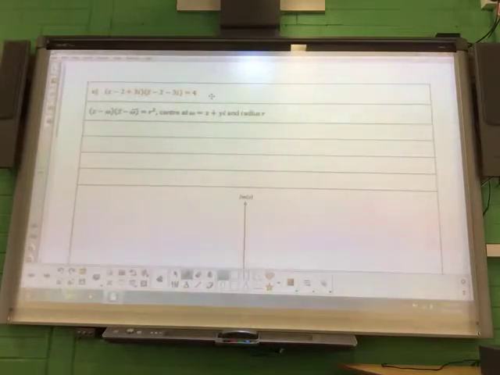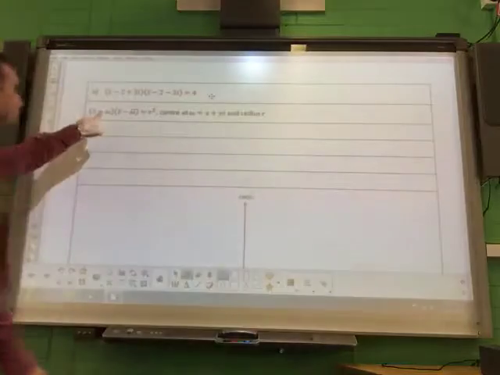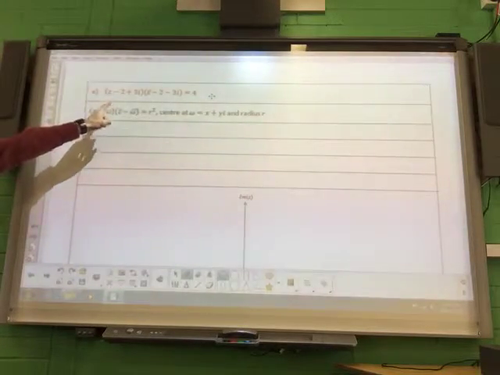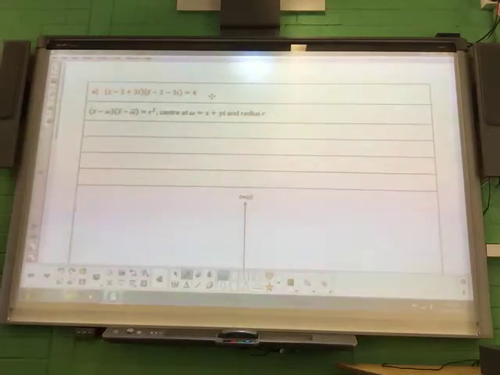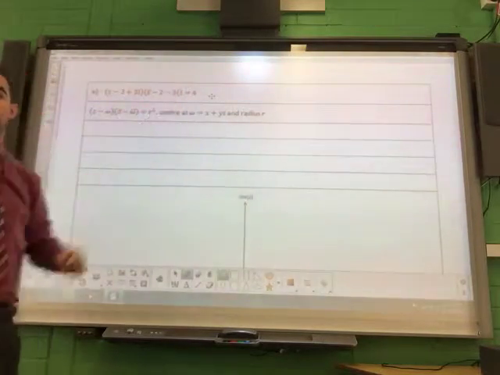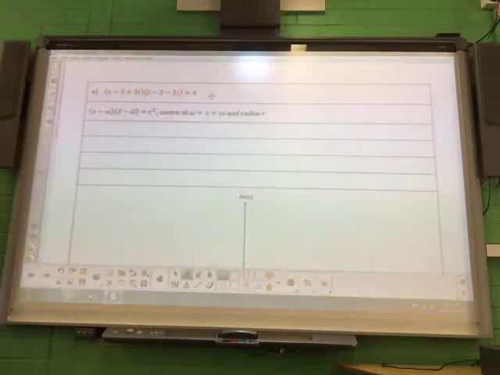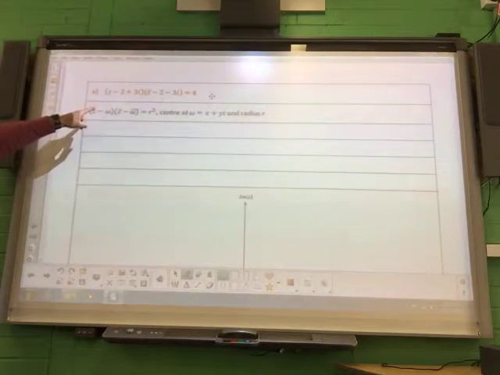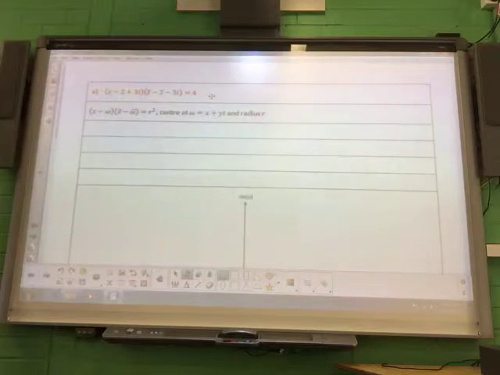So the format is, we've got z take away omega, and the conjugate of z take away the conjugate of that same value omega, okay? That will equal r squared. Okay, so the centre at omega and radius r. Okay, so the radius, this one's going to be 2, right, because r squared is 4, so r is 2. Right, and again, we need to have the negatives in there. Okay, so you need to be careful about where the centre of that circle is going to be.